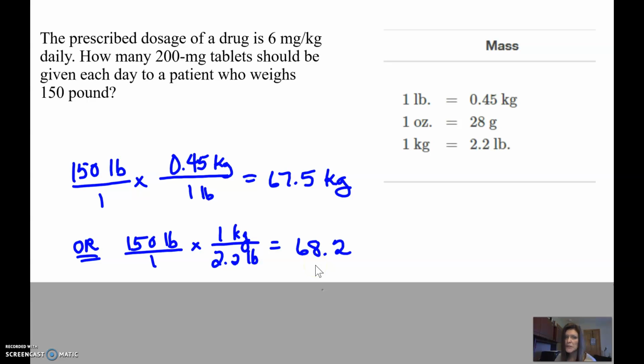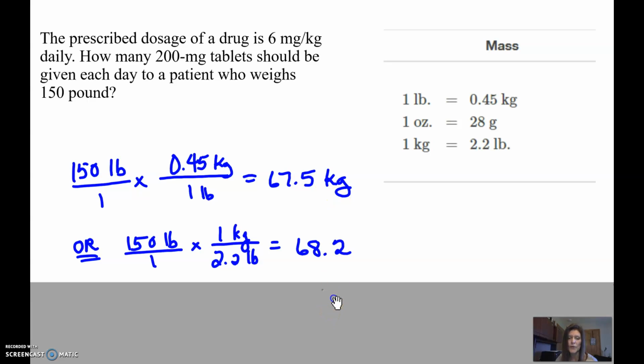Right, so you notice that there is going to be a little variation converting, because we're rounding all of these conversion factors. In the homework, just watch out and see if it gives you a specific conversion factor to use so that your answer is going to be on track with what the system says. Otherwise, we just know there's a slight variation. All right, so for the rest of the problem, I'm going to go ahead and stick with the top one here, the 67.5.